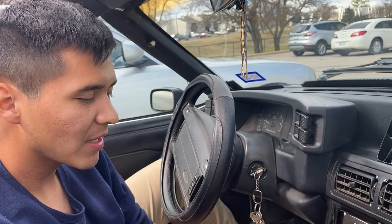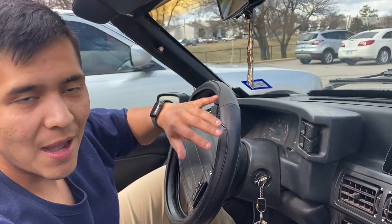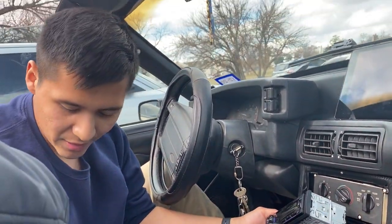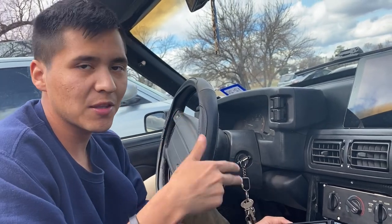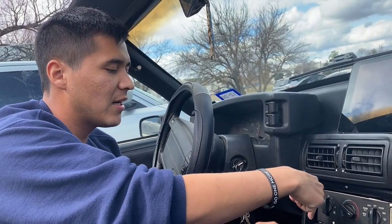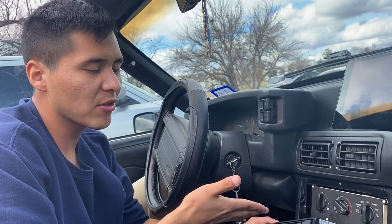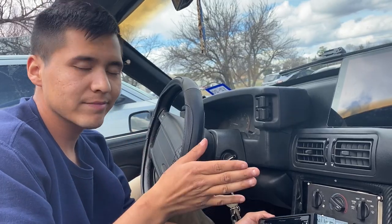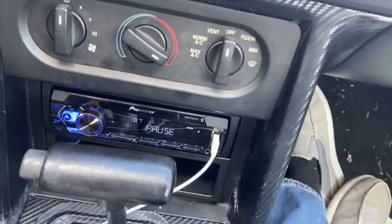Super easy! If you have any comments or want to install an aftermarket system — I may not have all the answers because what I did, like I said, since I already had an aftermarket sound system, I just basically cut the wires off that and connected them with the newer system, just because it had all the colors we needed. You just match the colors — that's it, something simple. It was really easy. Everything works!